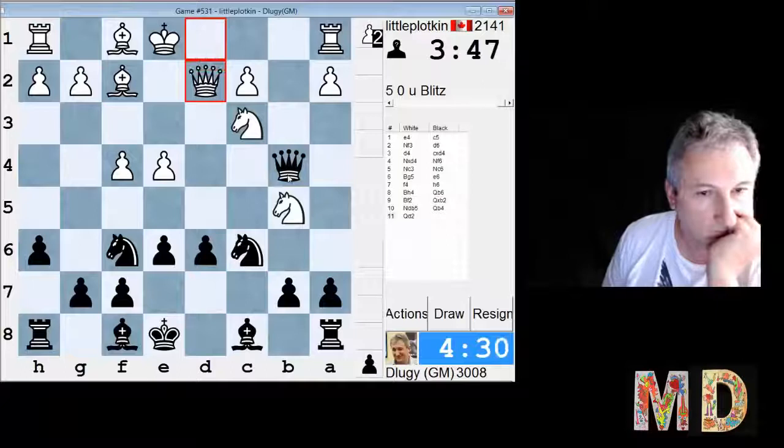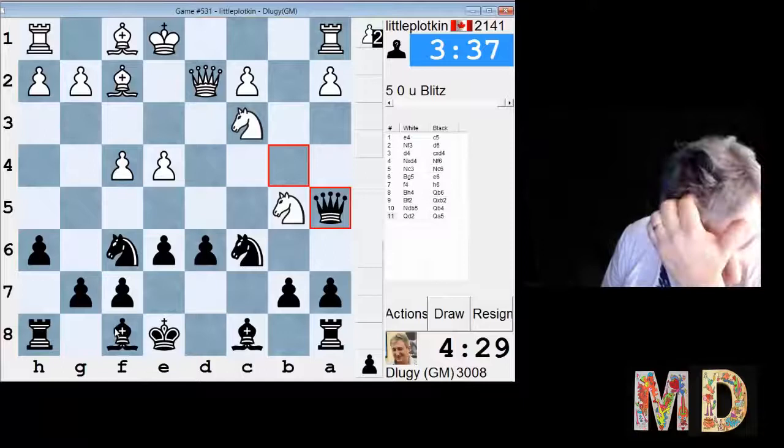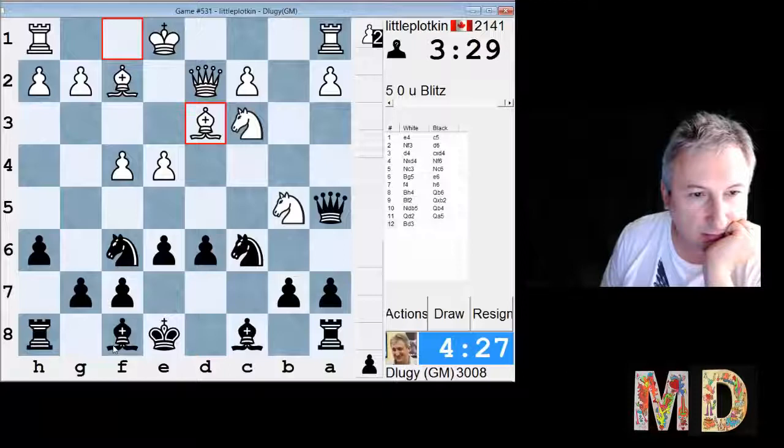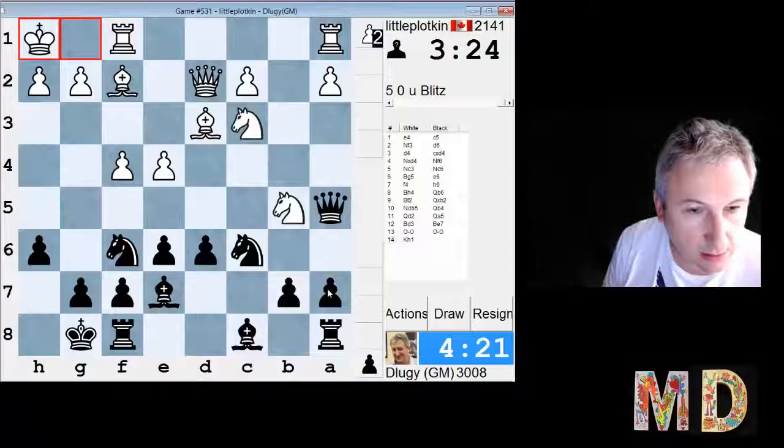Okay, time to defend. Although maybe knight takes e4 was possible. I don't know why I just didn't even look at it. But fine. I took a pawn, that's enough for now. Let me just finish my development. I'll be happy with that. Pawn up. Why not? Okay, let's get this situation clarified.